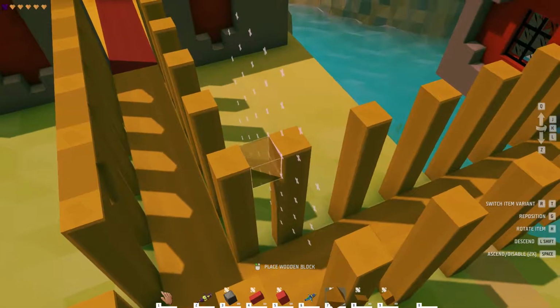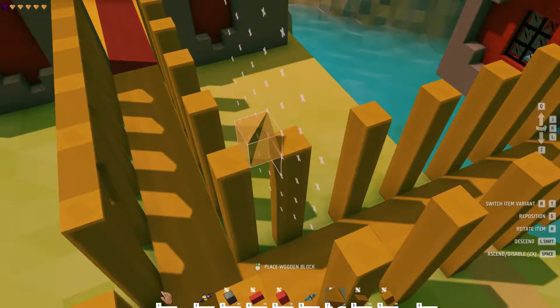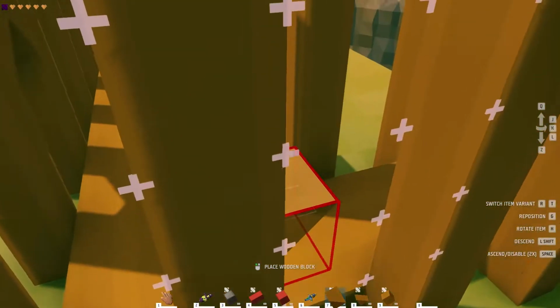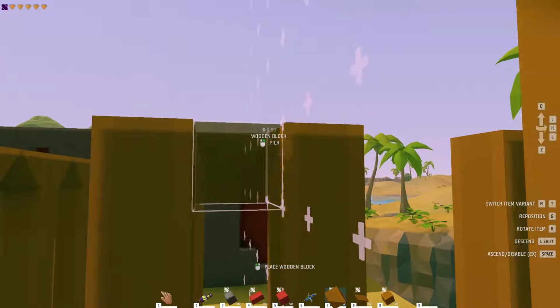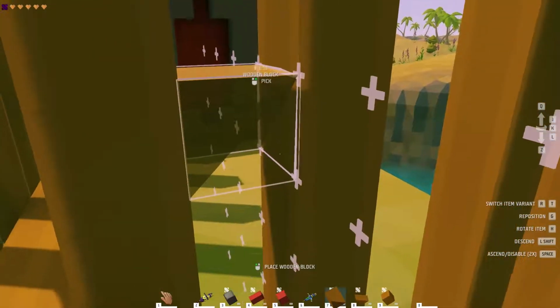Okay, here we go. Let's see if we can get this. Huh? No? This is not the block I'm thinking of. I don't think this block is ever going to go where I want it to. I don't think that exists. It doesn't exist. Nope. Alright.